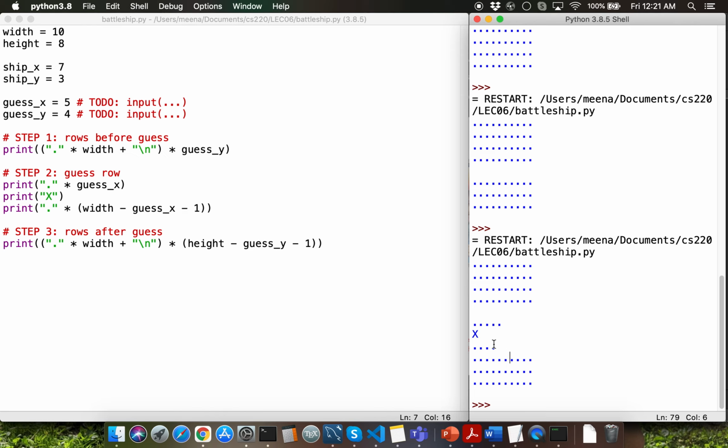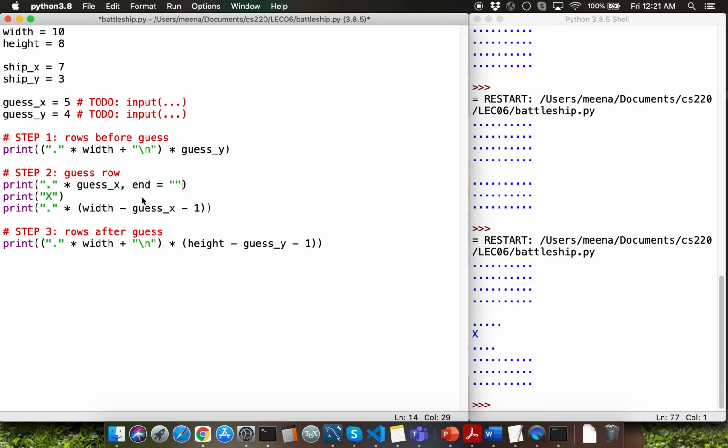There is one problem though. We are getting the output split across multiple lines, right? Let's fix that. Recall that you can configure the end parameter's value by passing a named keyword argument. So I'm going to redefine the end here to take in an empty space.